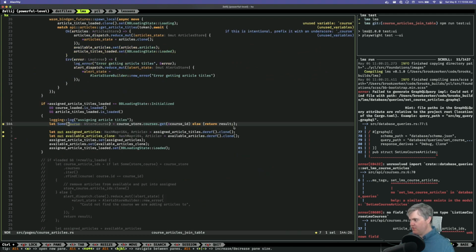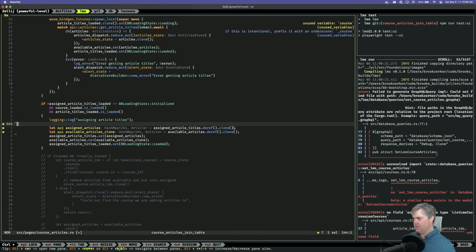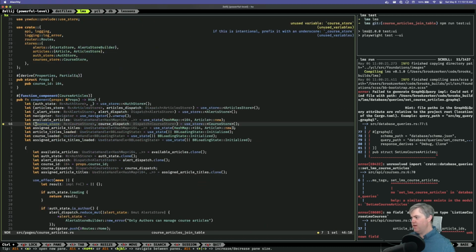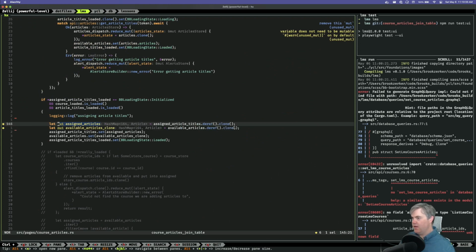So many unused variables, so we don't need that course. Goes away. Unused variable course store. So we could just underline you. Variable does not need to be mutable anymore. That seems like it's both of you, right?